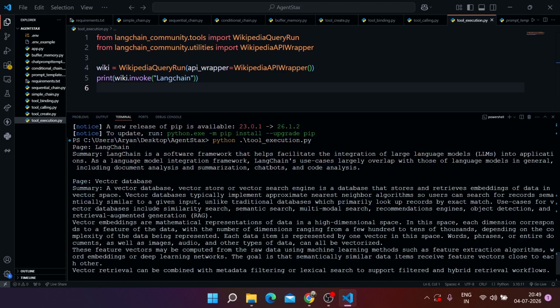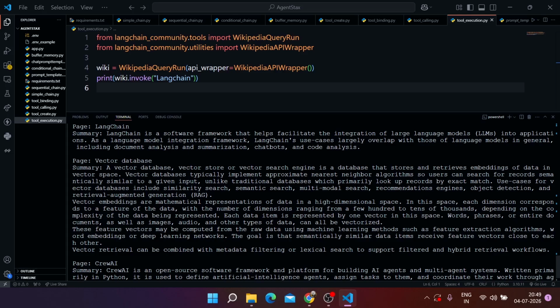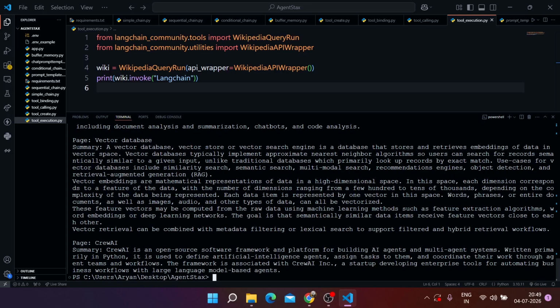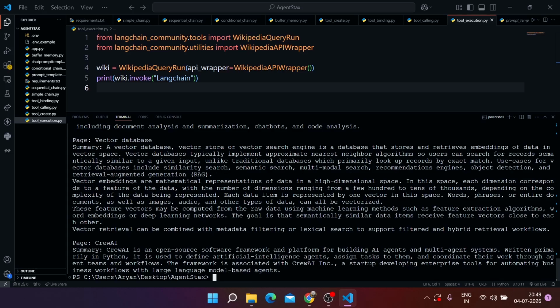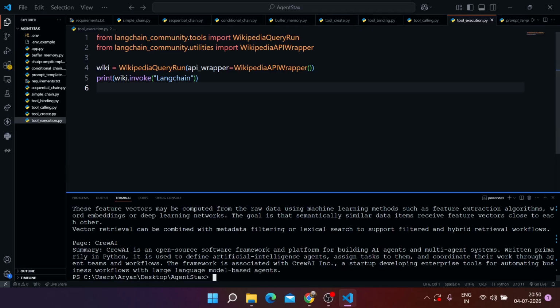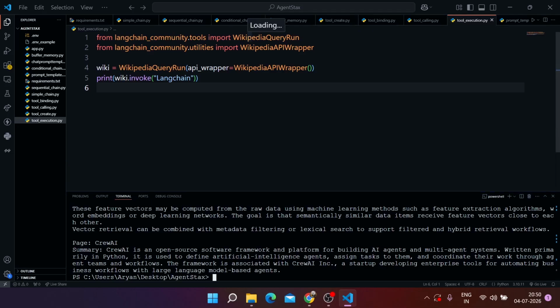We got the entire LangChain information. One is the summary. Then we got about CrewAI, vector retrieval. So we got the entire LangChain information which is available in Wikipedia. This is a very simple tool calling I have done. I have just used a built-in tool from LangChain community.